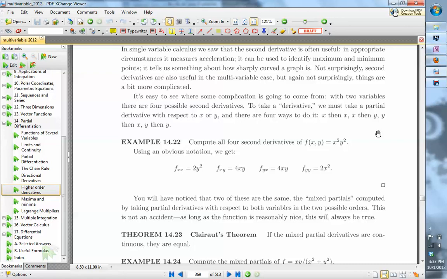What if it was a function of, say, 3 variables, x, y, and z? How many first partials would it have? First partials? 3. How many second partials? 9. I hear 9. Some of them are equal, right? Well, yeah, but let's not get into equal yet. How many different ways can you take those two derivatives? Well, you've got 3 possibilities in the first slot and 3 possibilities in the second slot. So how many total ways can you take the second derivative? 3 times 3, or 9.